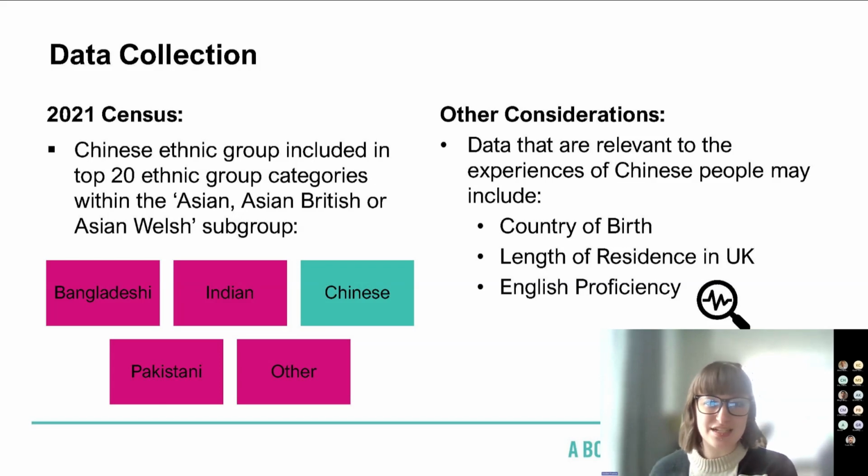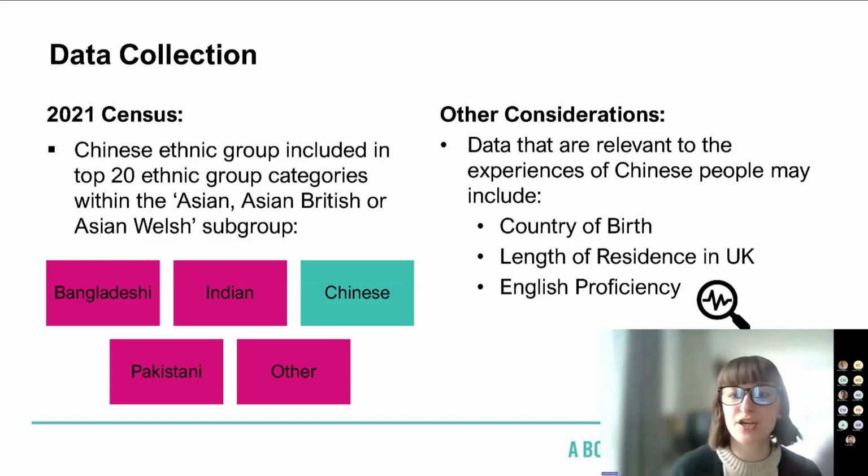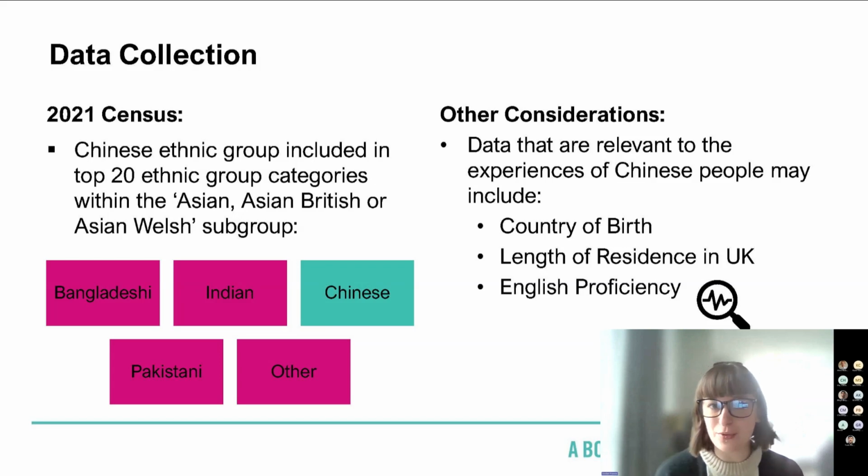Now, there's some other data considerations that I've put on screen here to consider when engaging with a specific population. And this isn't exclusive to the Chinese population, but it's just something that I want people to consider, especially in healthcare when making decisions: that someone's ethnic identity isn't going to be the only factor in how they engage with healthcare services and their specific health needs, and that those individual approaches are going to be really important. And I've put some of the other data that may be useful. So if you look at someone's country of birth, length of residence in the UK, English proficiency, you're going to get very different situations for healthcare needs depending on the answers to these questions.